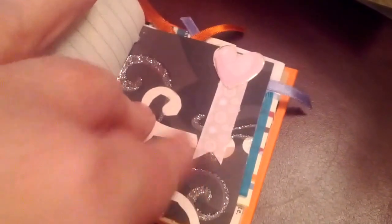And I cut this side into a fishtail. Bit more of that border sticker. The other side of the envelope, and I've just stuck a picture there. That's from a piece of K&Co paper. Bit of line paper. I cut this out of a piece of scrapbooking paper, a little heart, and then stuck the little banner there. More fancy paper.